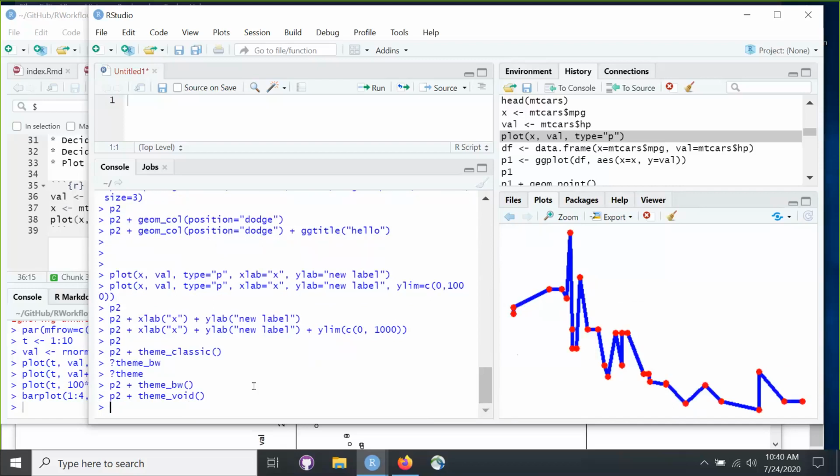You can just change the look, and you can make your own custom theme so that all your plots have the same look. You define this thing called theme mine, and then you add that to all your plots at the end, and it's going to show your design.